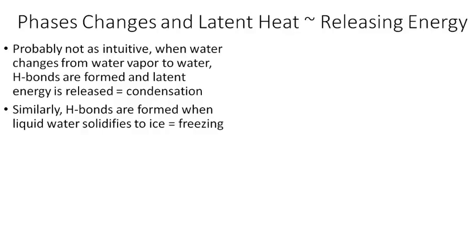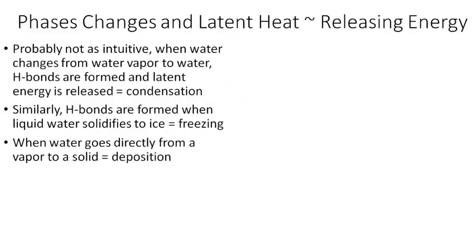So bonds are being formed when, for instance, I have here condensation. Hopefully you're kind of familiar with that term. Now, in meteorology, we're going to have to use that term a lot. What does condensation mean? It means gas is going to form a liquid. It's condensing. Freezing, of course, I hate freezing. I hate snow, that's bad, but ice is even worse, right? Okay. That's freezing. And bonds are formed and energy is released.